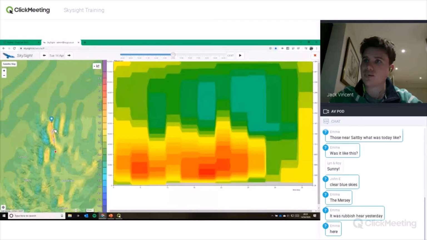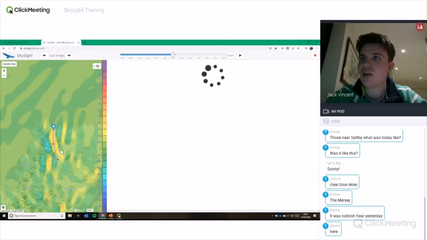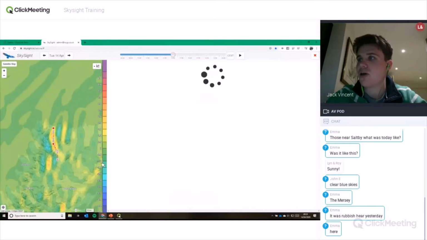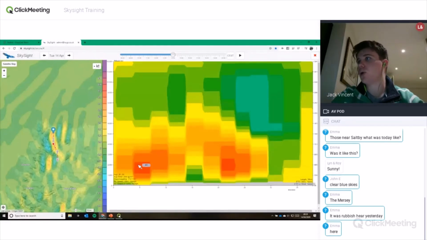So what we can do is drag and put as many points as we like on this line, and hopefully, if we do this well, we can try and get this sort of 3-4 knots to happen the entire way across our task, so we can be nice and fast.